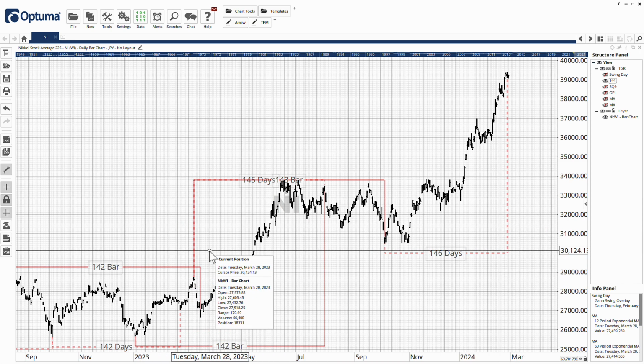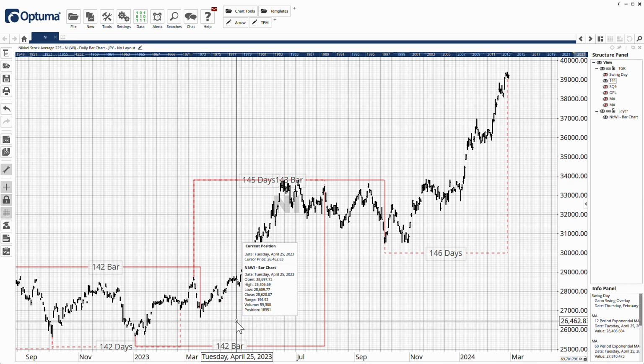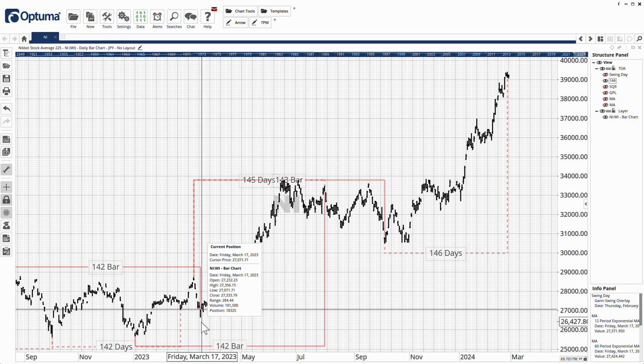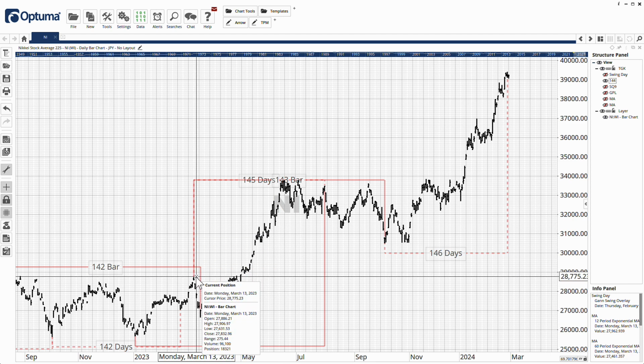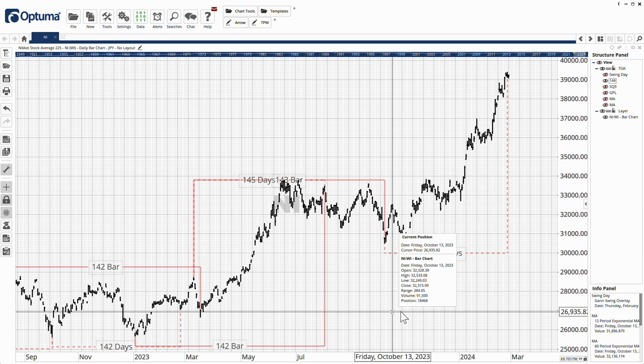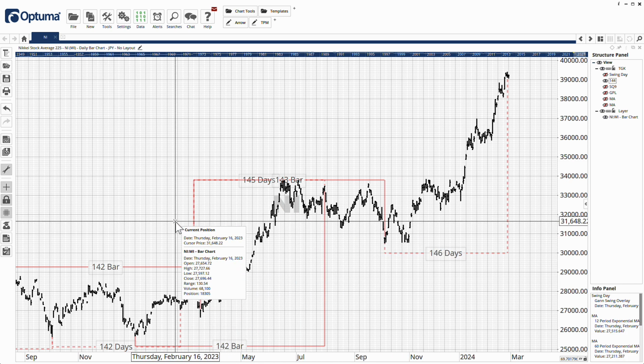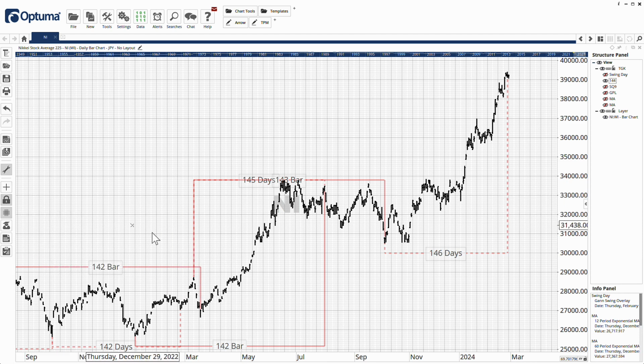I've simply set mine up so that I need a pivot point, a starting point. And as you can see through here, this, for example, is the lowest day for several days before and after. This is the major high for several days before and after. And from these points, I can automatically set up the tool to do a time count. And around the 142 to 146 days, it's going to give me a warning that there is a potential cycle that is likely to expire, which could be the end of a run or the beginning of a new trade.